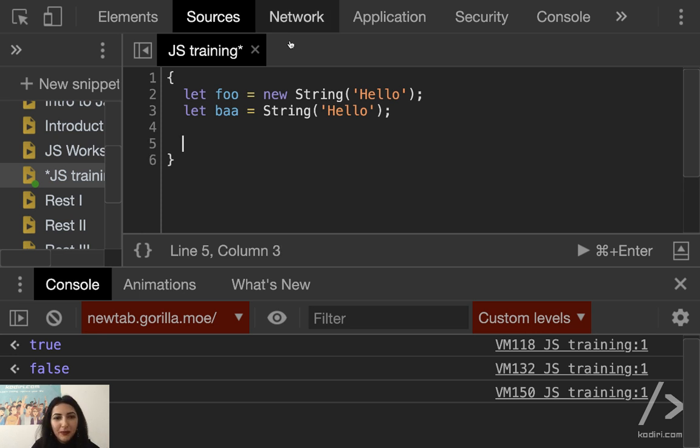So if we pass it to the console log, and to check if it's a string or not, we will use the instanceof method.